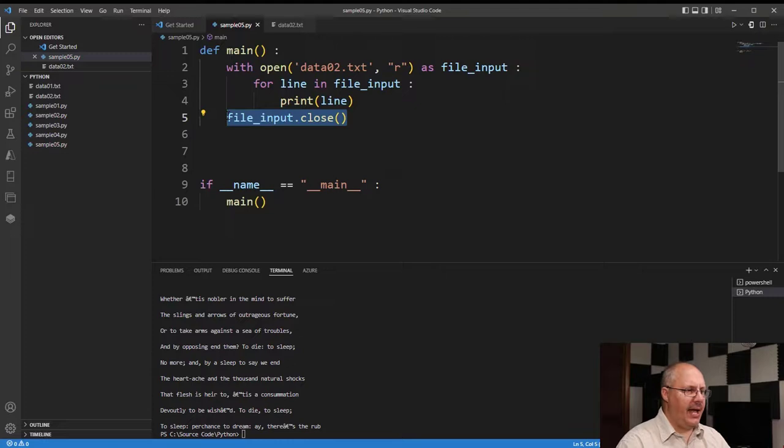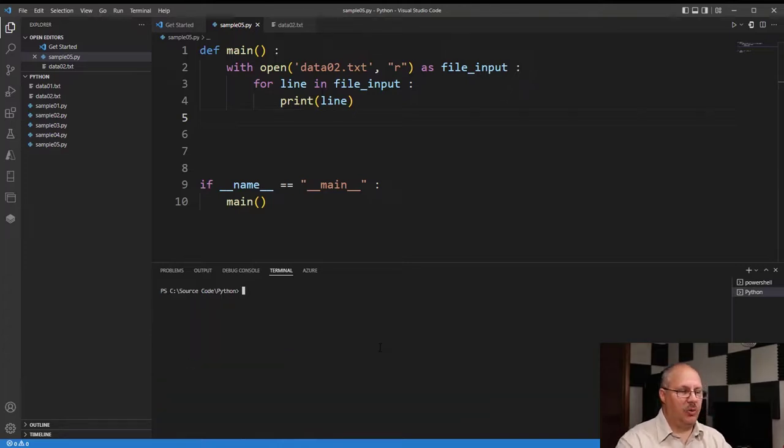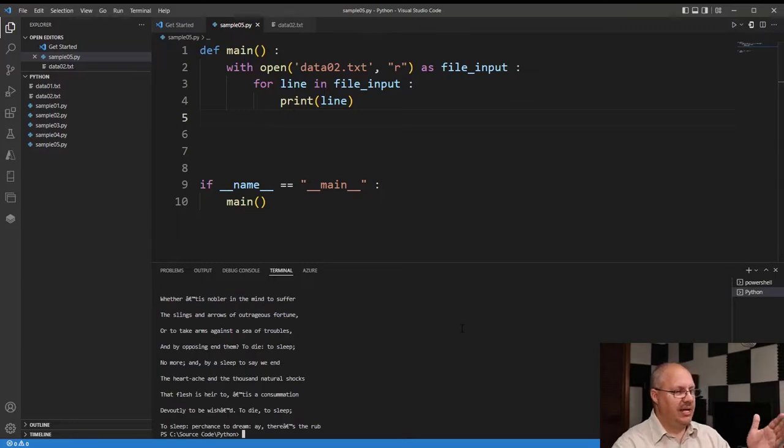When I do that, I no longer need line 5, which is to close my file. The with open will automatically close the file with it. And you can only access that file inside of the internal block for the with open. I'm going to save this. I'm going to CLS in my terminal just so I can see what's going to happen. And I run, and notice it prints out the exact same thing. Why does it print out the same thing? Because it does the exact same thing. It does the file open, and then it does the close for me automatically.